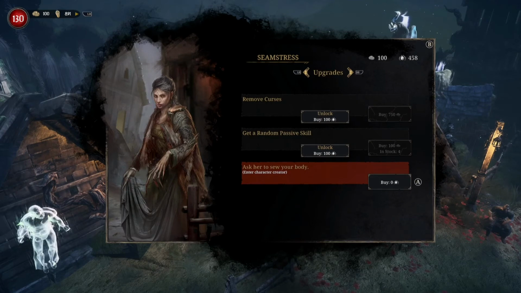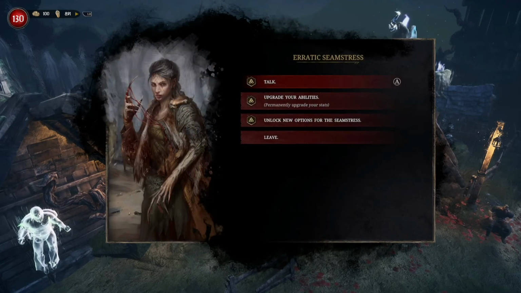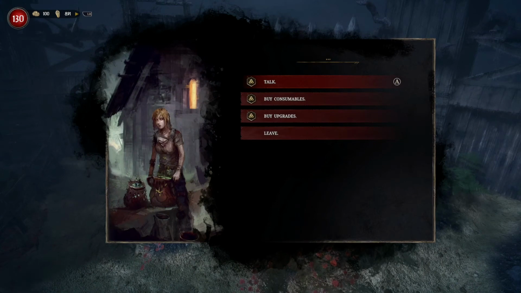Honestly, she is my most used villager. I use her quite a lot. I've got quite a lot of these upgrades as well, and I'm really glad that I found her as early on as I did. Next up, we have the scientist.